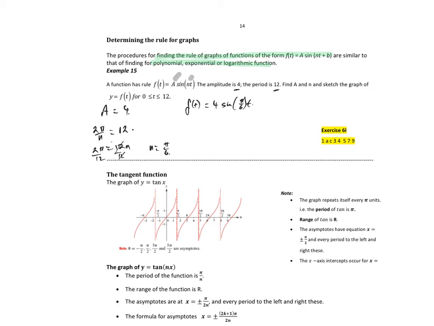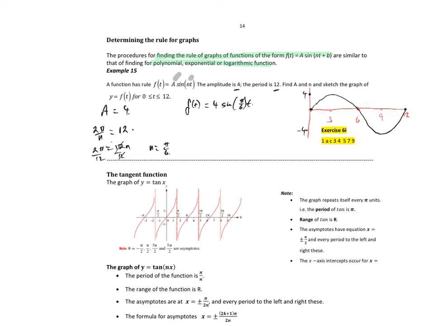Now we're told the period and the amplitude, so we have to do a sketch of it between 0 and 12: 3, 6, 9, 12. The amplitude is 4, so we'll go up to positive 4 and down to negative 4. It's a sine graph with a period of 12, so that's not so bad. We know the halfway mark is there. At 3 we should get a maximum. At 9 we should get a minimum. And back to 12. It's less than or equal to, so we'll put solid points in.